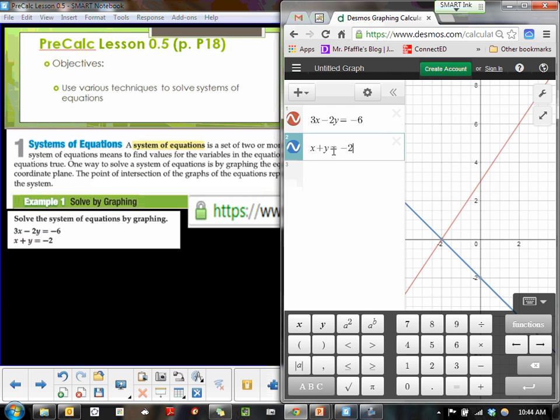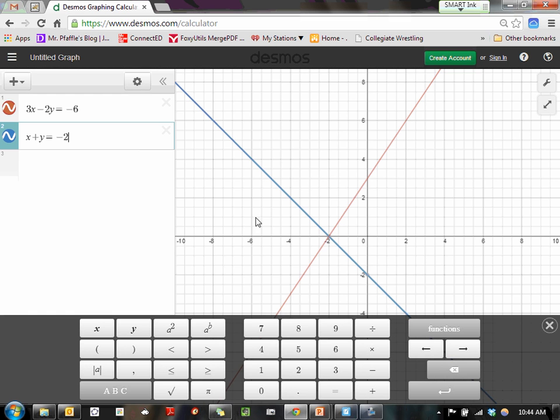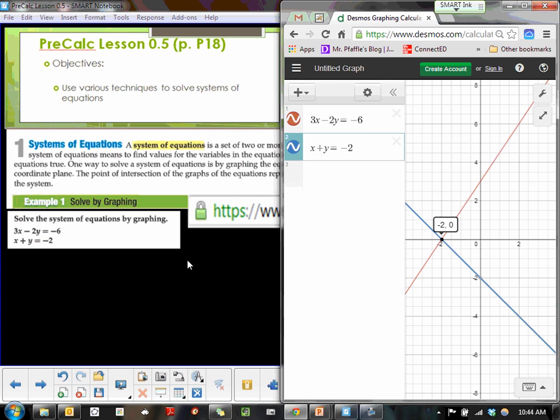Now to solve a system of linear equations by graphing, we're going to look for the intersection point. There's only one place where these two lines intersect that satisfies both of them, and our intersection point can be found just by hovering over it and clicking with my left click. You can hide or fade it by clicking left and alternating. So what we've done is we've solved this system by graphing. And this is a pretty simple method when we have technology available to us.